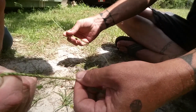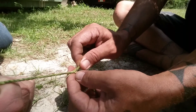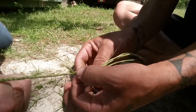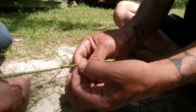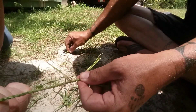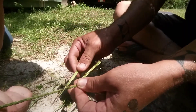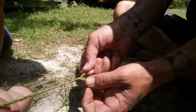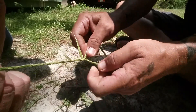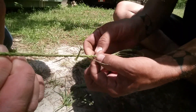Then you add another one, same exact thing. You make your rope however long you want — you can make it 30 feet, 10 feet, four feet, it makes no difference as long as you've got enough material. Go ahead and add a bigger piece now since we added the other one. The good thing about this stuff is it's extremely strong, and I'll show you that in just a second.